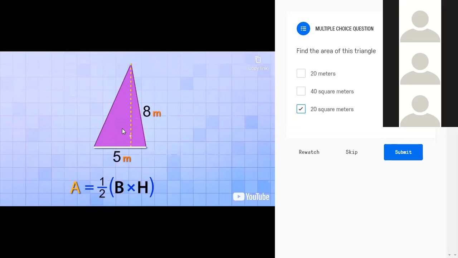Okay? Like he was saying, if we dissected this, we can turn any triangle technically into a square or a rectangle, basically. So it's always going to turn into some way, shape, or form a square, or at least it could. So that's why it's square meters.